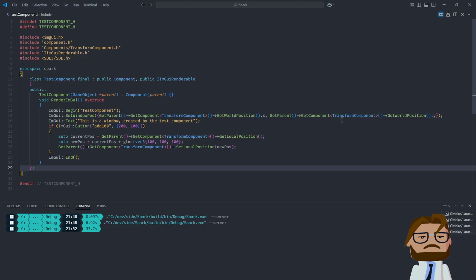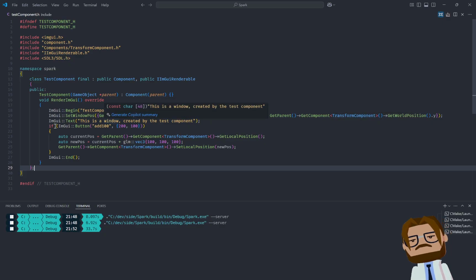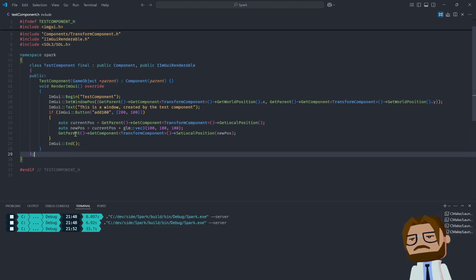That's how transform components get created, with their x, y, z, all transforms being default 0, 0, scale being 1, rotations being 0. Then I added a button, which then adds, I guess, 100 to each of these x, y, and z coordinates.